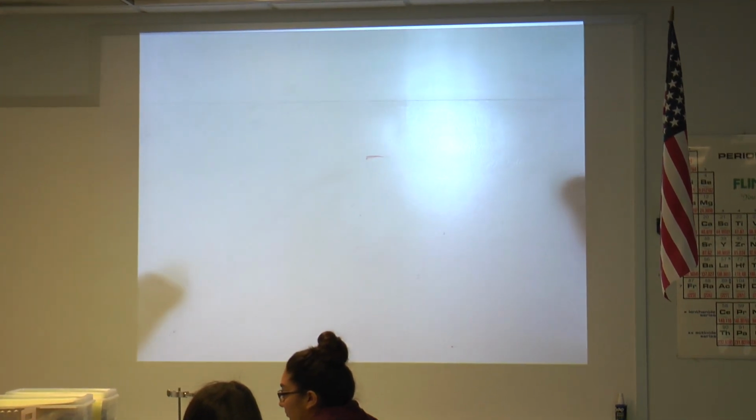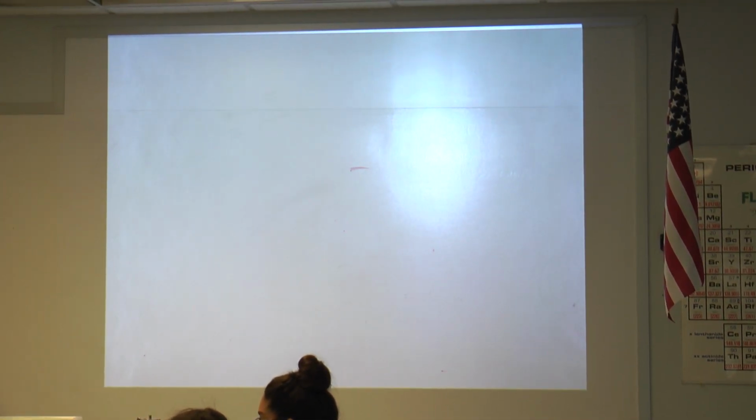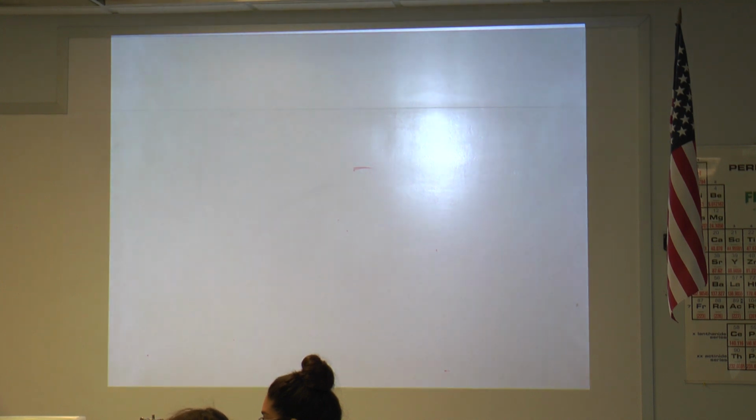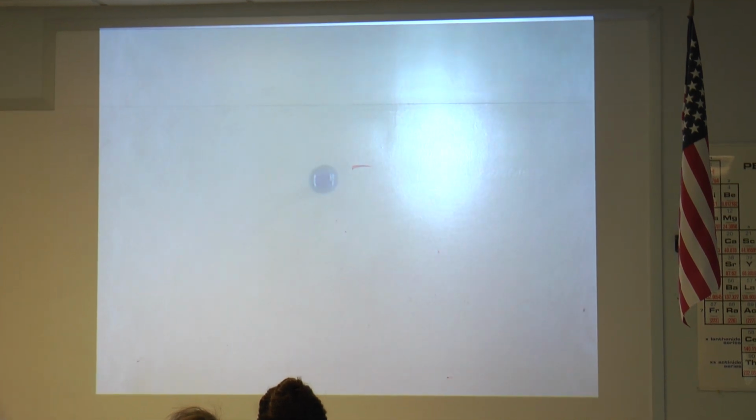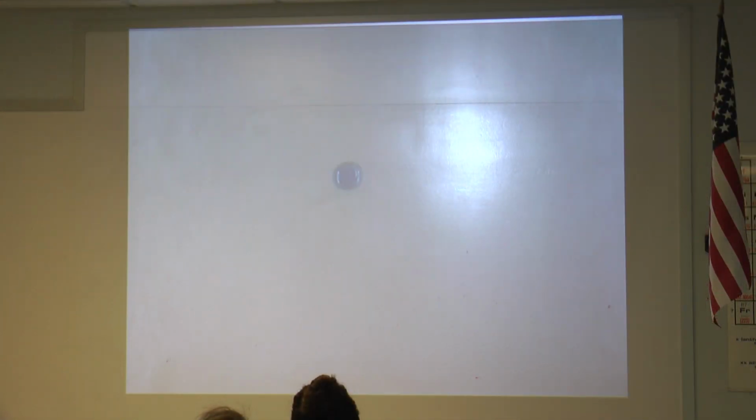So here we have our wax paper world. And I'm going to introduce you to our little buddy for today. This is going to be Walter, the water droplet. Okay, so here he is. There is Walter, the water droplet. He's looking pretty cute. So Walter lives in this little wax paper world. And if you look at Walter, he's nice and domey looking, like a nice round dome. Why is he that shape? Because the water molecules are holding on to each other. The water molecules are all attracting each other inside that dome.